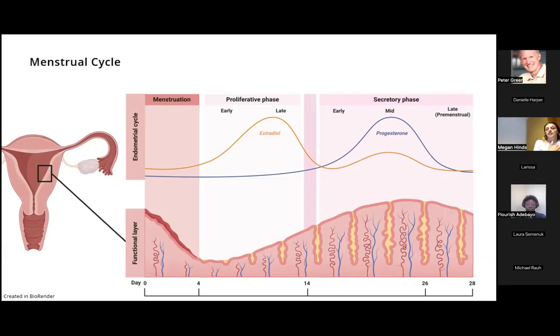Yeah, so that's a good question. And to that point, I think that's where it becomes helpful to be isolating these cells from the same individual over the course of multiple cycles, to account for different cycle variability, right? I have had the opportunity to do that with my controls. I've been able to get multiple menstrual blood samples at different cycles. So I think that's a way in which we can control for the difference between the cycles, and be able to better build a profile for each individual and how their cells behave, if that makes sense.